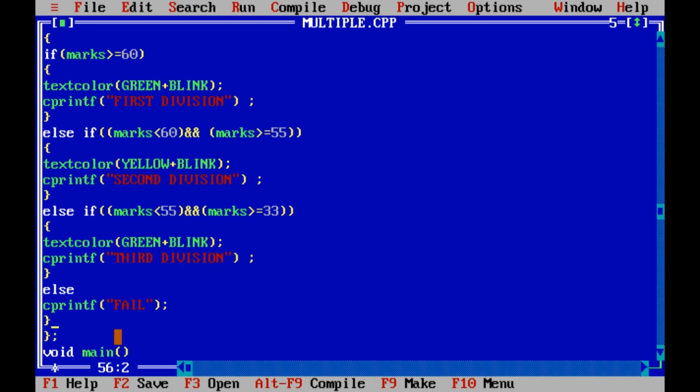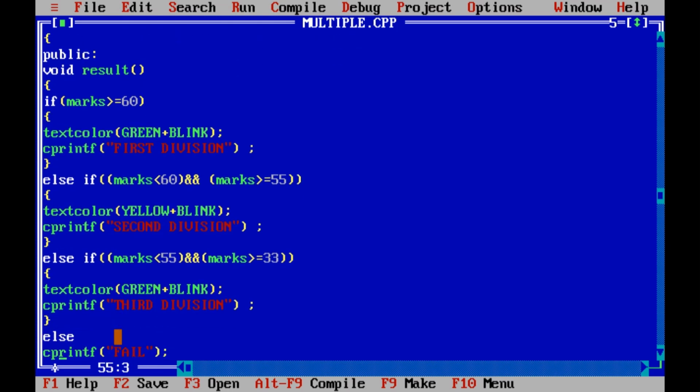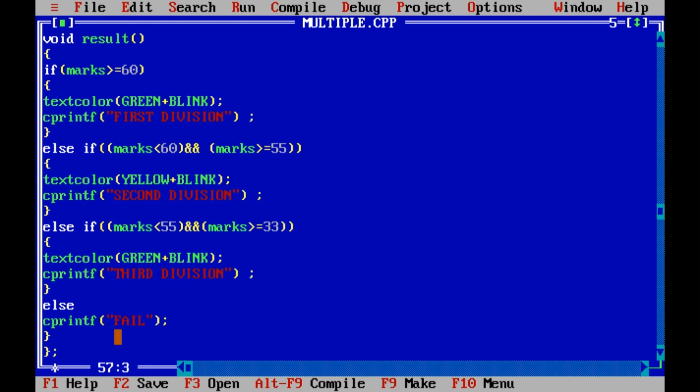statements, and these statements are kept in class grade, in the member function result. Inside this member function we have kept our statements, and here we have closed the function and then the class.